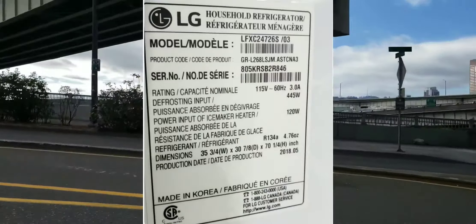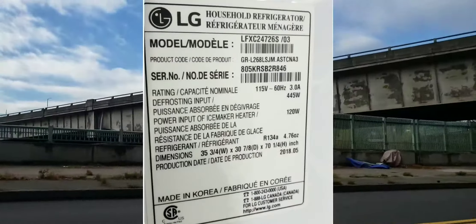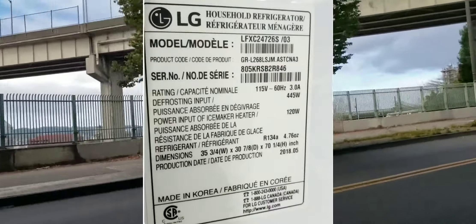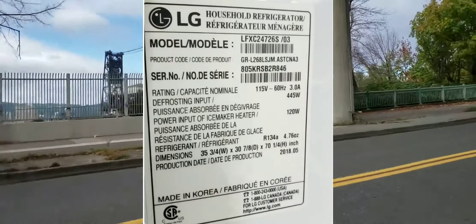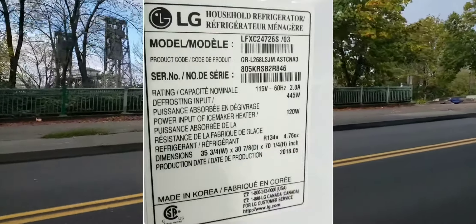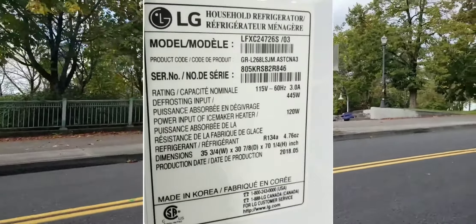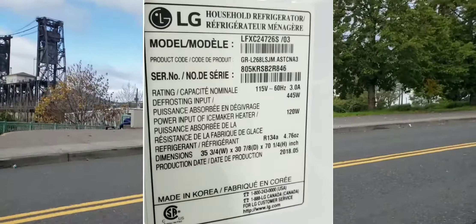Unless the model number, the serial number, and the date of manufacturing — all three things have to match up. Unfortunately with LG, these interchangeable boards are definitely not going to hook up the same. It's not about the serial on that. I don't know why they did what they did with these boards — it's crazy. It took me a week to find one that matched for an account; I really had to scrutinize boards to find an exact match.